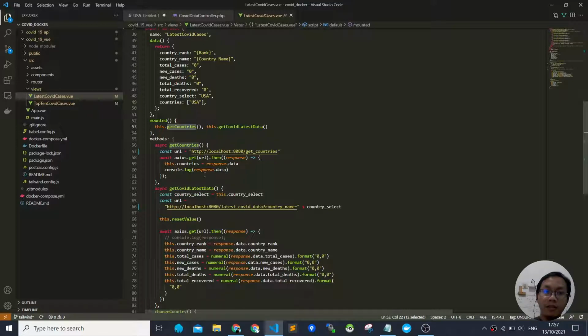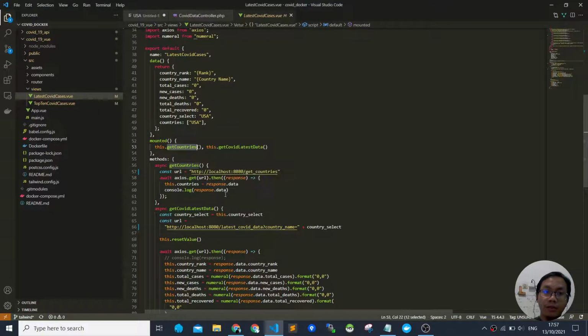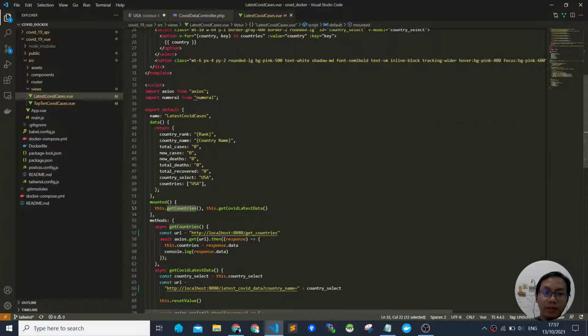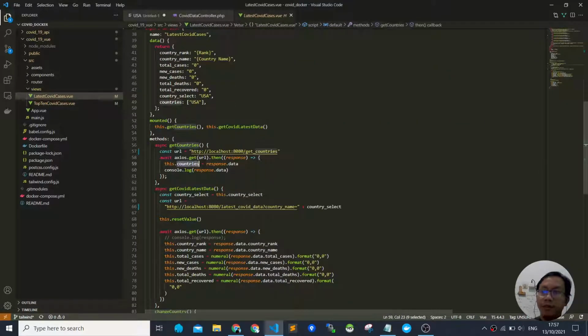And the response, we will put the response into this list of country cases. Let's see, countries. Here we go. We put it in the countries variable.